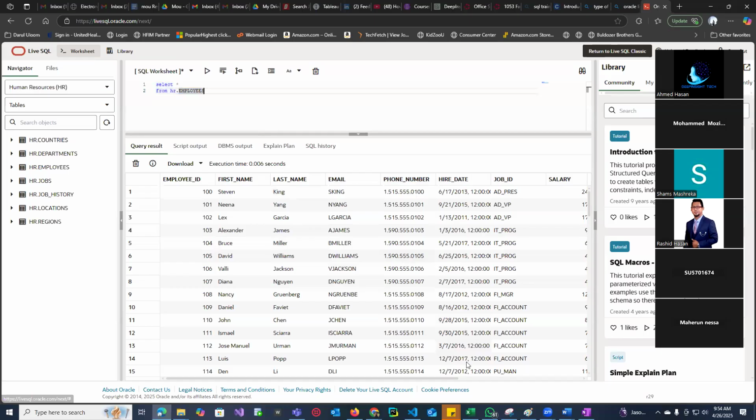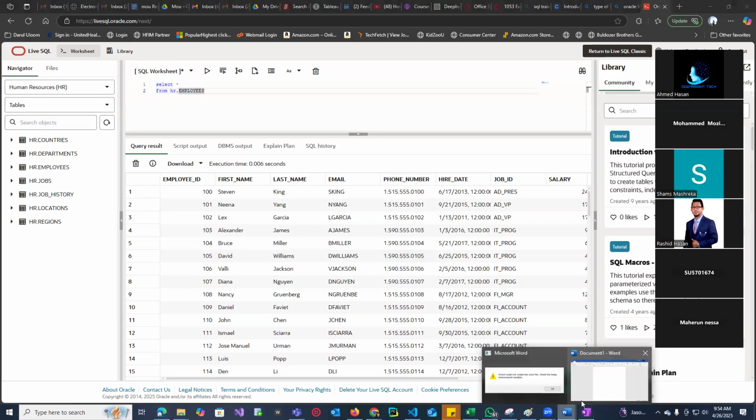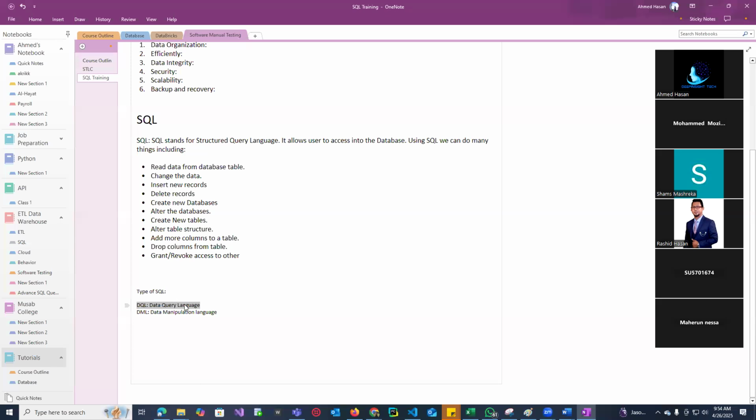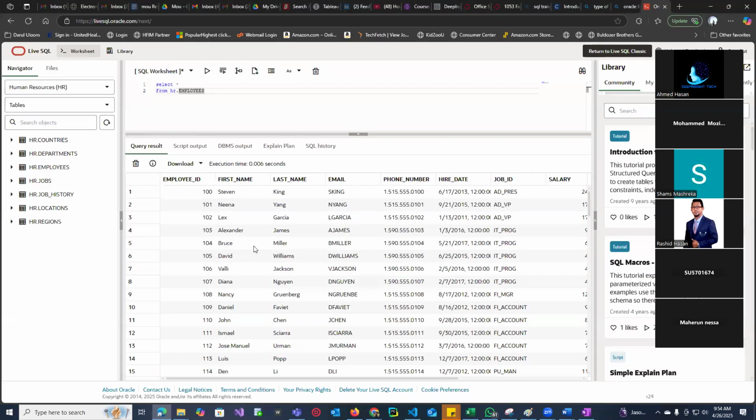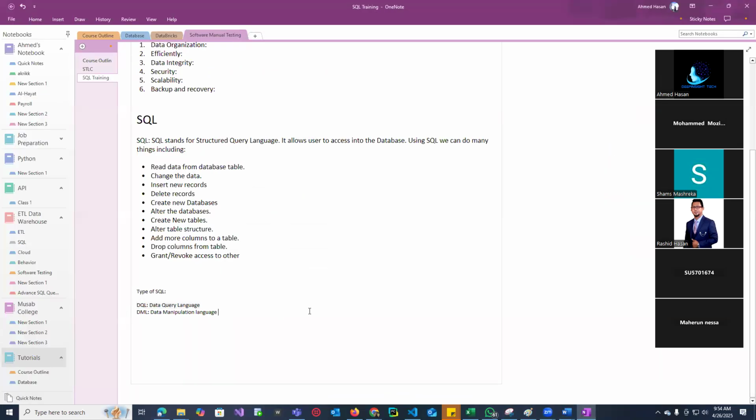When we write DQL, it will not change any data or data structure. It's just for reading data from the database. But DML, Data Manipulation Language, what is that?